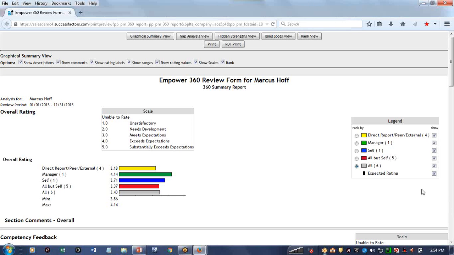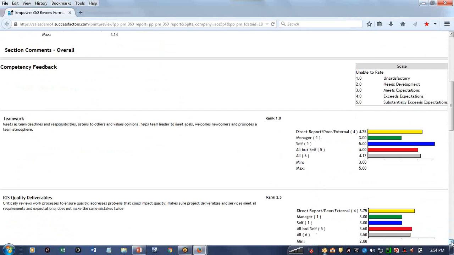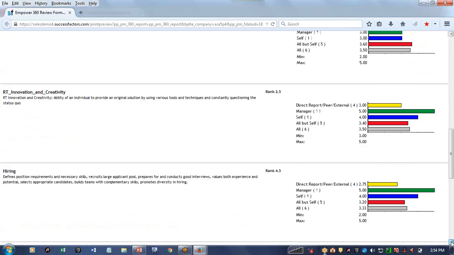Here you can see the rating given by direct reports, the manager rating, the self-assessment rating, and all employees except self-rating. We can see different kinds of analysis here.